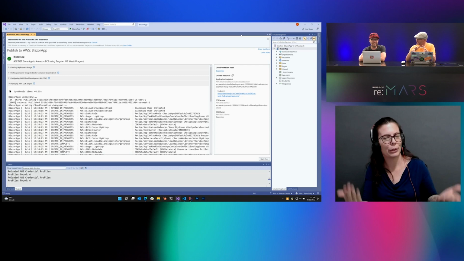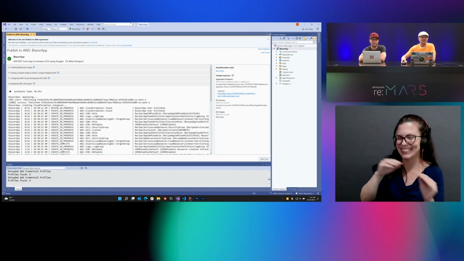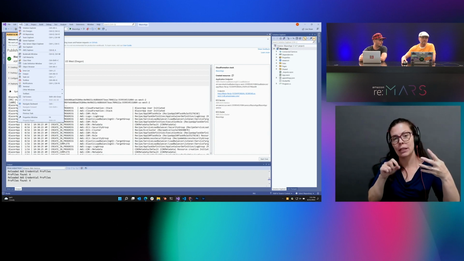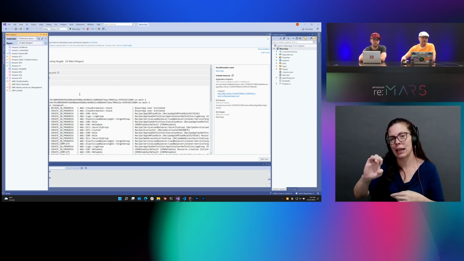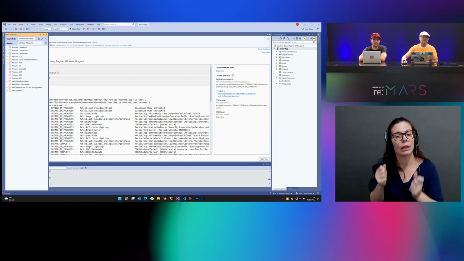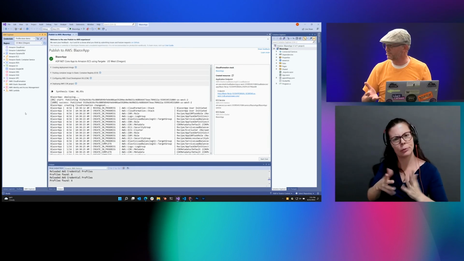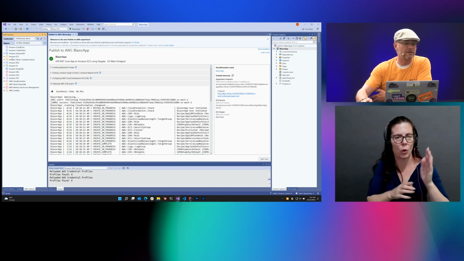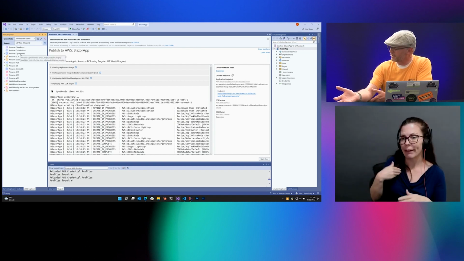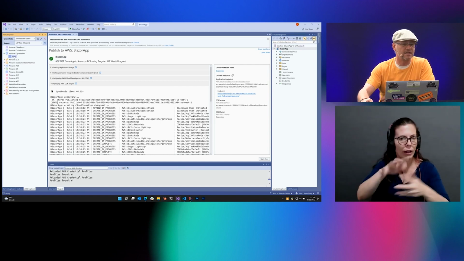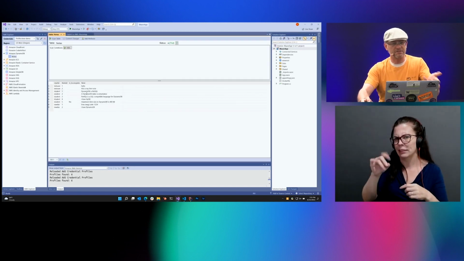Okay. But once you install the toolkit for Visual Studio, what you'll get is a new view menu entry here called AWS Explorer. And this is an Explorer view onto a bunch of services that, we kind of felt at the time we wrote this, developers would want to use in their day-to-day code development. So you can see in here I've got things like DynamoDB, our NoSQL database. I can create tables in here. I don't think I actually have any data in this table, but let's take a quick look. I do have some data.